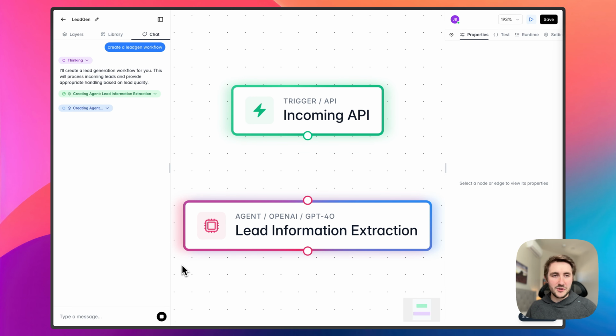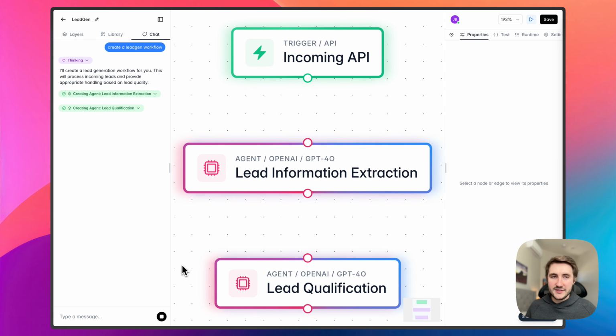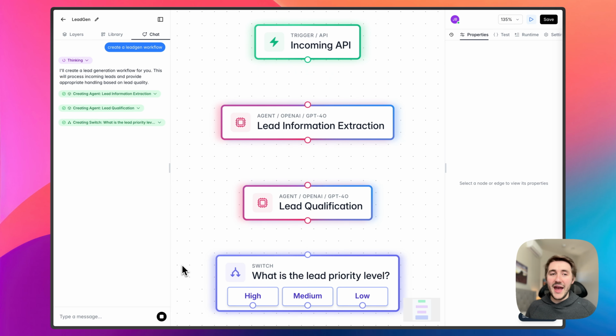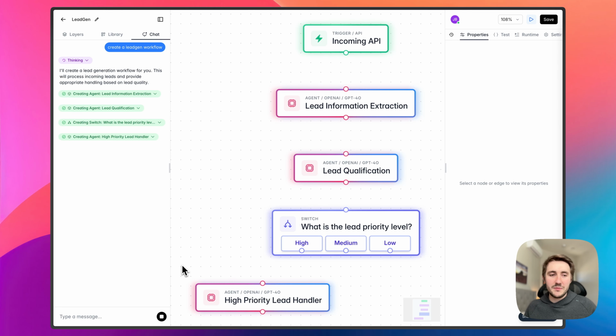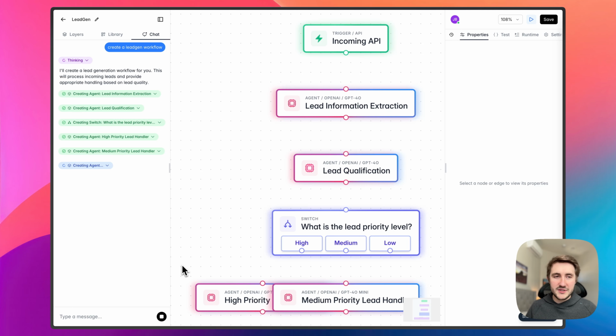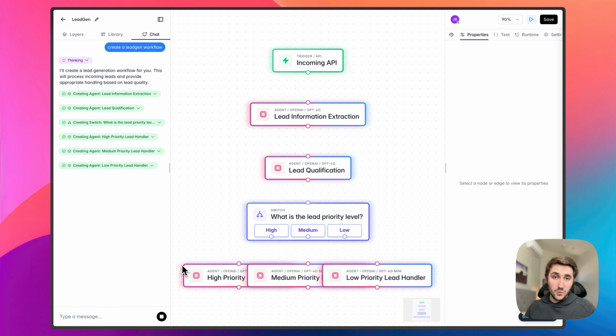so I can give you some ideas of what exactly is possible. And so now Vessium is actually breaking apart our query and deciding what is necessary in order to create this workflow for us by going through any sort of tool calling and agent creation necessary in order to do this. Now note, if we wanted to, for example, create something that's actually personalized for our specific business, we would simply just prompt it here and clarify all the details that we actually needed to. And so now here you can see that it's creating a workflow for us.